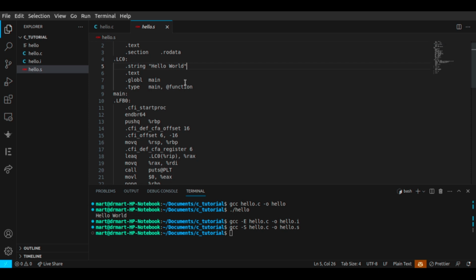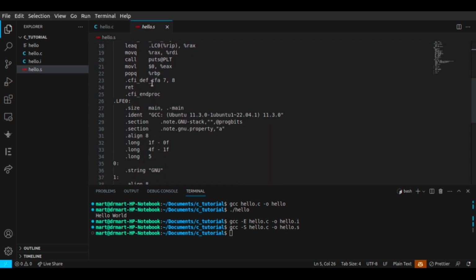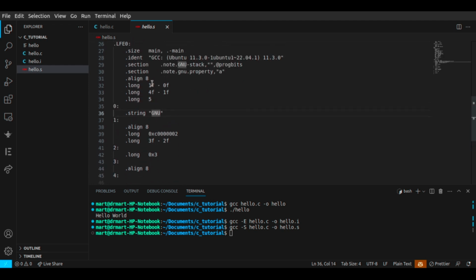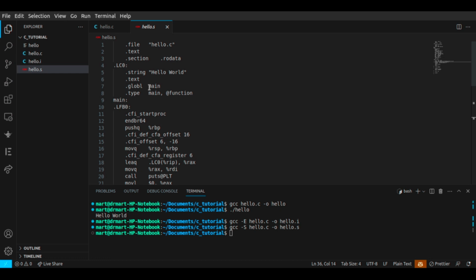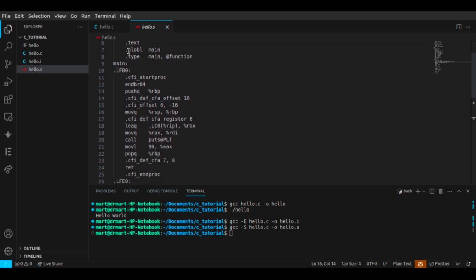You're seeing sections, .rodata, main. So these are different things in assembly. If you understand assembly language, this will not be gibberish to you. So I encourage you actually to try to learn assembly language.